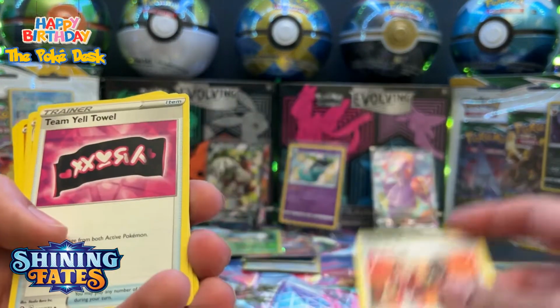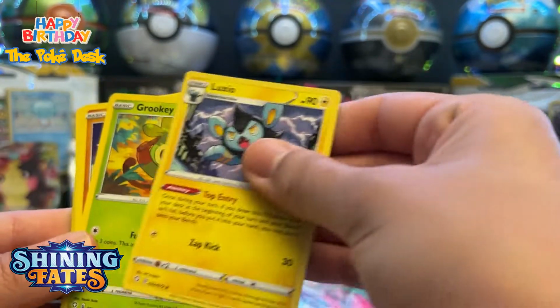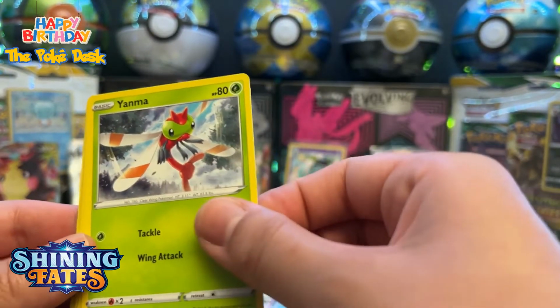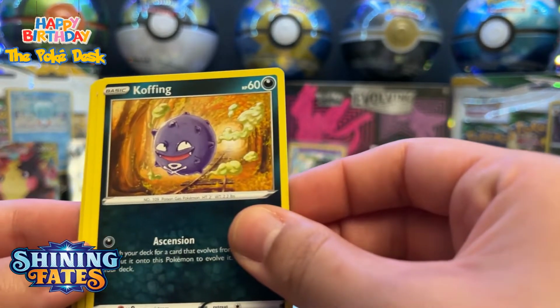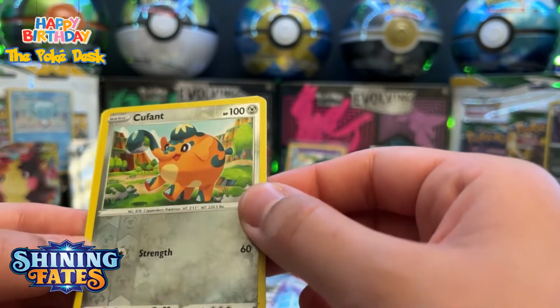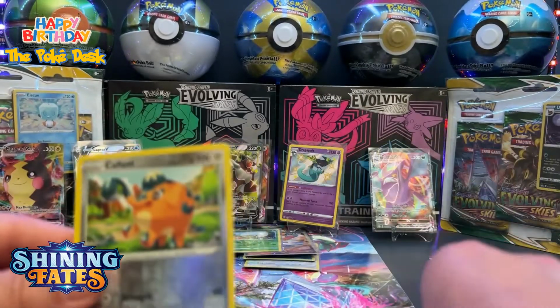All right, we have Gym Trainer, Team Yell Towel, Luxio, Grookey, Trapinch, Yanma, Koffing, Morpeko, Cupinch Reverse Holo, and Professor's Research. All right, Cass.